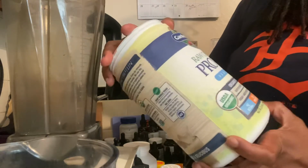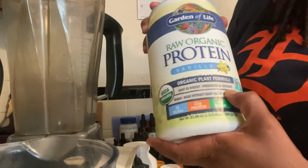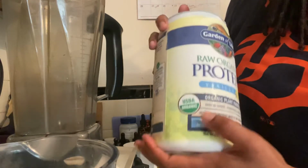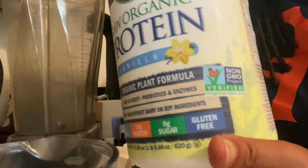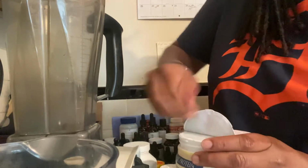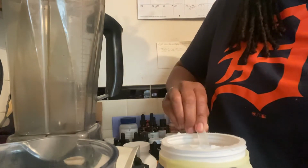Yeah, this brand is pretty good. It is non-GMO, gluten-free, and has 22 grams of protein, zero sugar, some BCAAs, probiotics, and enzymes. Easy to digest, and it's made without dairy or soy ingredients, and it's vegan. If you can see all those good things, and organic, easy to digest, non-GMO, vanilla. I like vanilla. I'm not a big chocolate fan. Occasionally I'll have some chocolate, but normally with my drinks, I prefer not chocolate unless it's a protein powder. That's all we have and I have to use it.